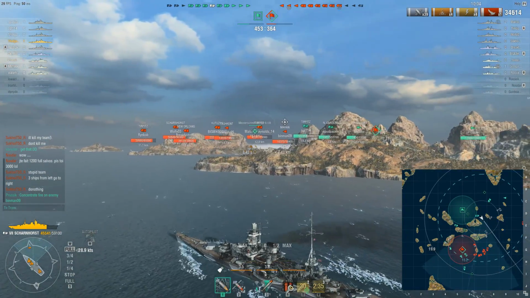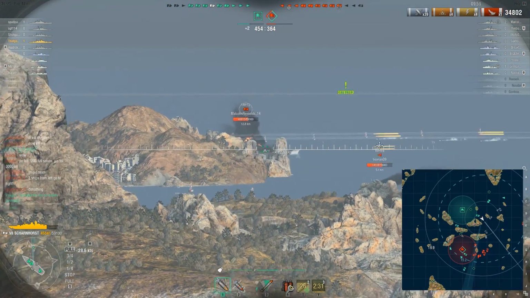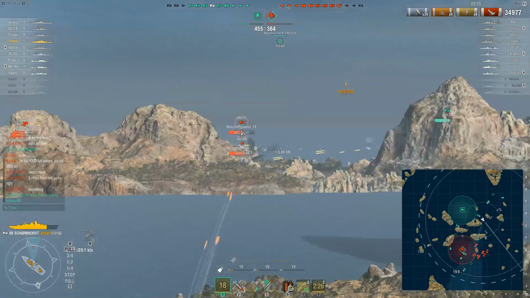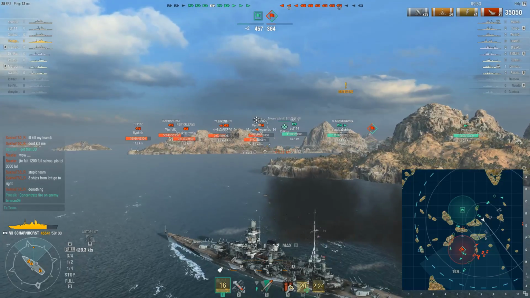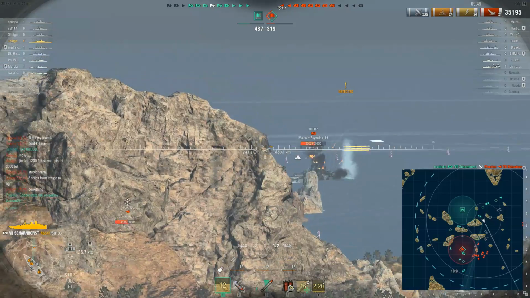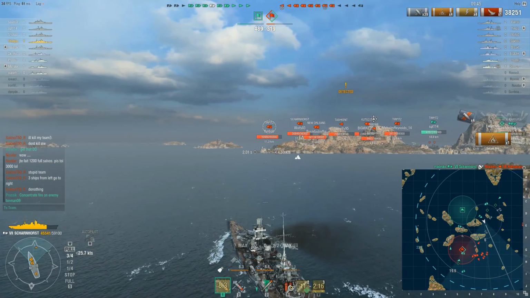We can see a Tirpitz over there. That Tirpitz was also naked. Again, no idea. But anyway, another Tirpitz here. This is the Tirpitz that I'm going to decide to focus on first, because it's the closest enemy ship to the rest of my allies. My allies are all focusing this player, so if I can help take down the player by setting fires and stuff like that, I'm going to go ahead and do it.